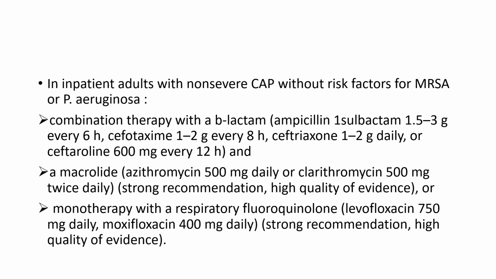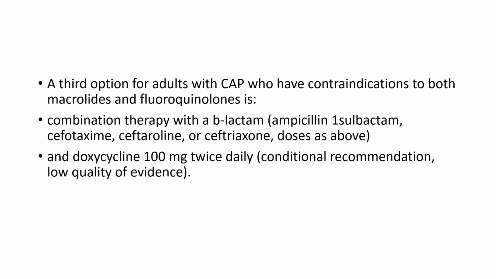If the patient is under the category of non-severe CAP without risk of MRSA and Pseudomonas aeruginosa, and if we are planning to admit this patient, then we need to start with combination therapy of beta-lactam and macrolide, or monotherapy of fluoroquinolone. Again, prefer combination therapy of beta-lactam and macrolide over fluoroquinolone monotherapy in a country like India because of the TB prevalence. An additional benefit of the macrolide is that it has anti-inflammatory and immunomodulatory properties.